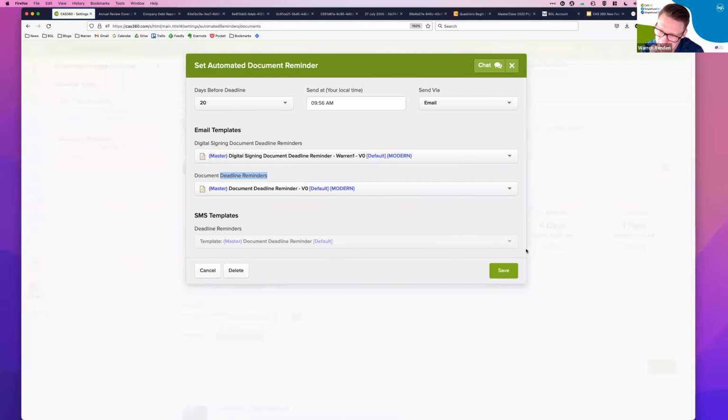Maybe we should just send one every day after the deadline. It's the client's fault. If you've sent 6 reminders, they should get an email every day after the deadline. I remember I had to sign a legal document for a purchase, and the reminders I got were every day until I signed it. I signed it on the 4th day because I got sick of getting the reminders. All right.